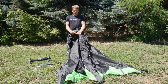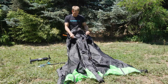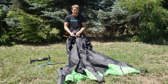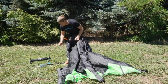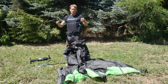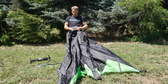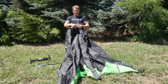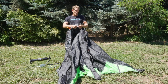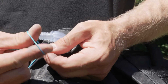Next step, I'm going to pull the latex tube off of the nozzle and leave that to the side. Next, a really important step: I am going to need to push this nozzle inside of the bladder to pull it out, but before I do so, I want to grab my leader or pull-through line and attach it to the valve head, so that once I push the valve head inside of the bladder, I have something attached to it. I'm going to wrap this line around the notch in the valve head and tie a simple overhand knot. You want to tie a knot that you can remove easily, but that will hold when you pull on this bladder.